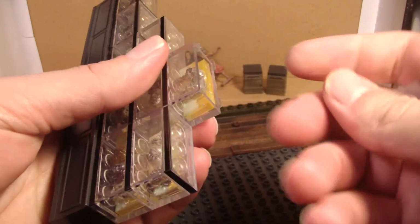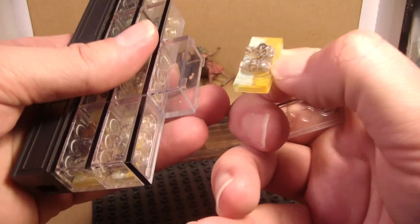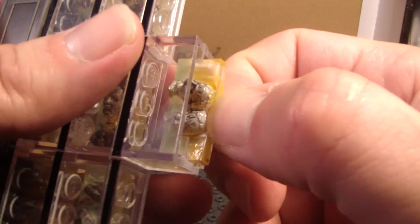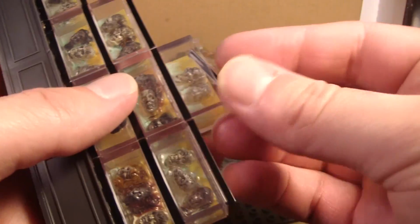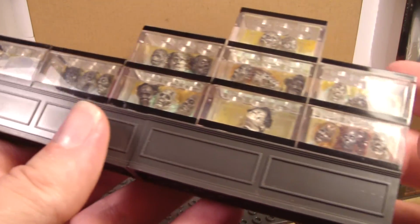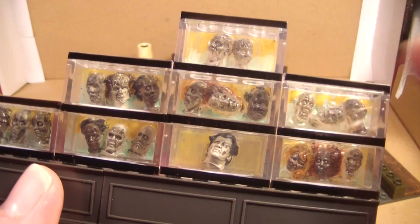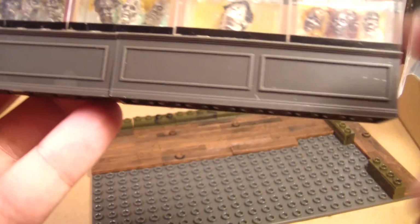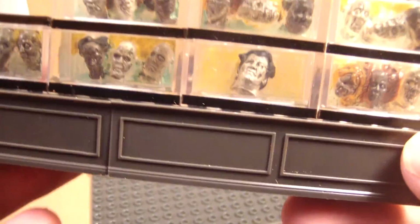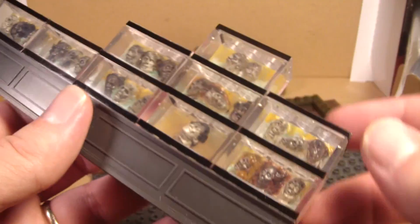Like you take the lid off, and then these little pieces are separate, and none of the heads are the same, so it's not like you got duplicates. It looks like they're all different. They even got Michonne's walker up there, and I don't know, that might be that one guy from the army, I'm not sure, but yeah, you can put these on here however you want them.